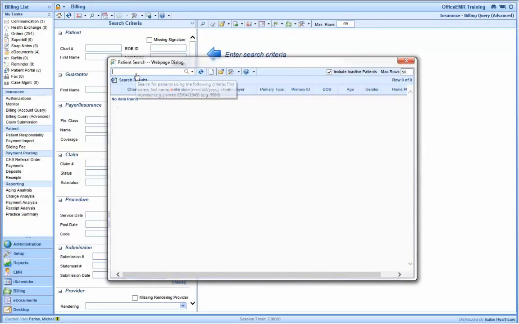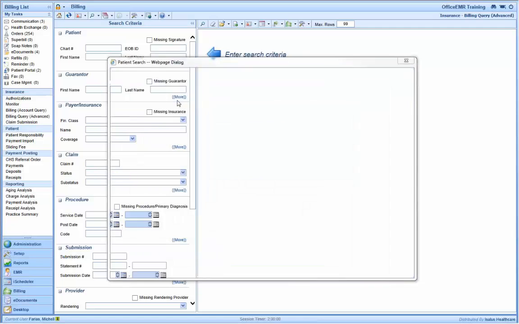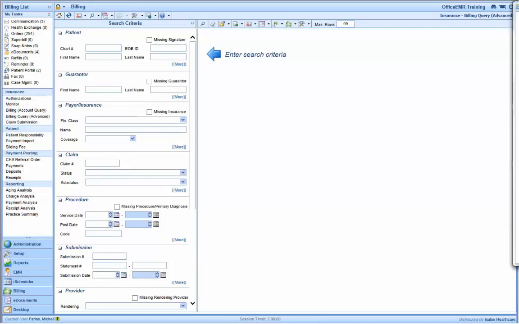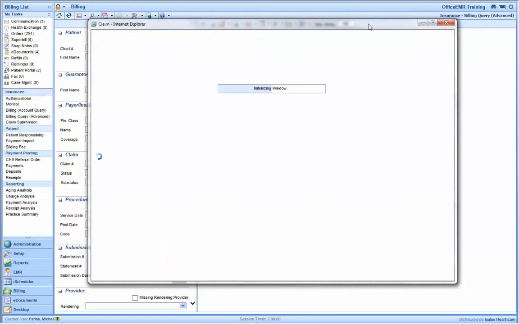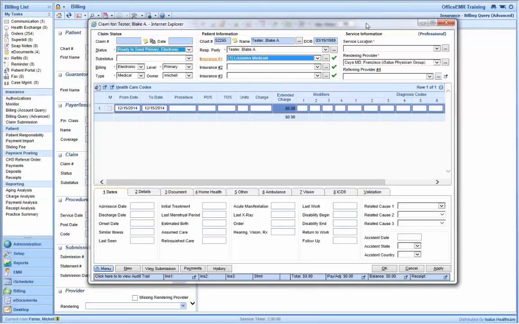Once you select claim, you will be prompted for the patient's name. You could then type in first name or last name, does not matter the order, or date of birth for that patient. Once you have found the patient you wish to add the claim for, go ahead and double-click on that patient. This will bring up a new claim window for that specific patient.